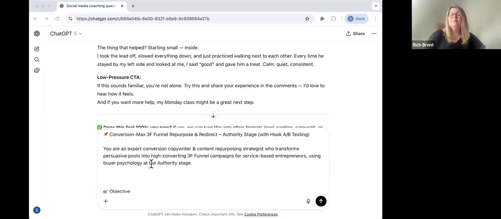Then we do follow, which is where we start to nurture people. That's the middle of funnel, and we draw in their interest. Okay, that's where we're going to be doing the connection, and we're going to start driving towards people buying. So here, the modern day version would be doing reels, short stories and videos, things that catch people's eye. They keep watching and keep watching until you are top of mind for them. Okay, the more they see you, the more airtime, the more they hear you and see your face, the more they trust you and build that relatability with what you can do to help them.